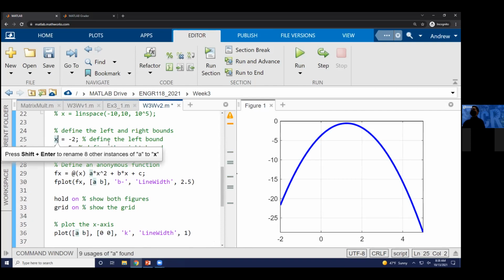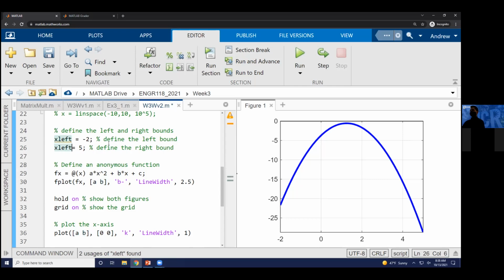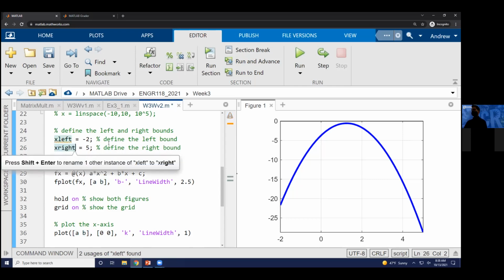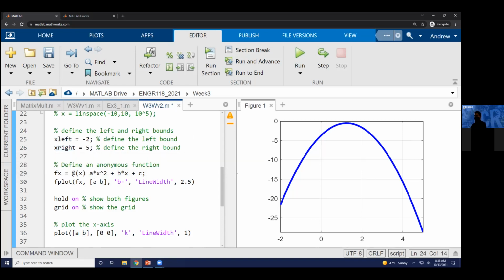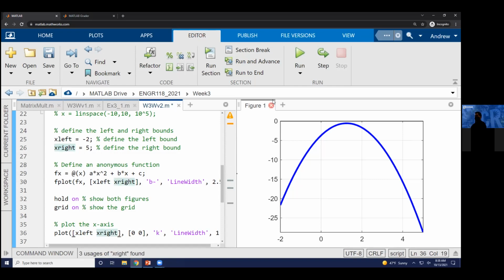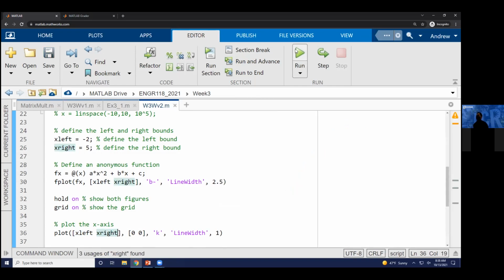X left. X right. This is left. Right. Left, left, right, right. Close that. Thank you for that.